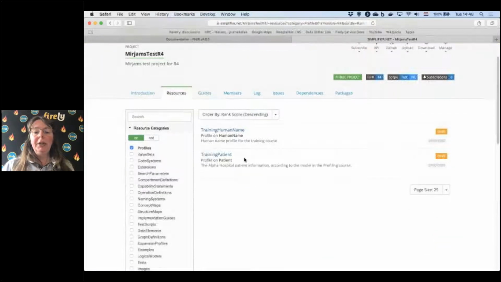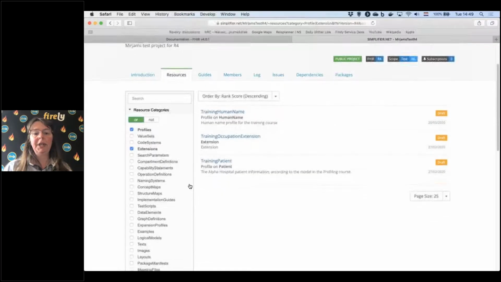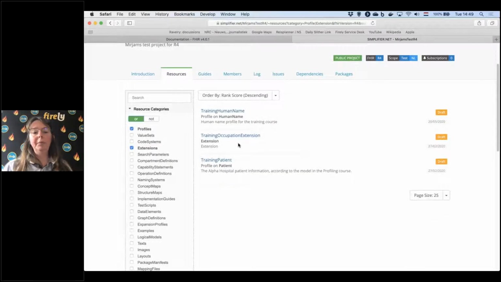And as you can see, I have two profiles lying around here. One is a profile that has profiled the patient resource, creating extra constraints on that. And another is on a data type. I also have an extension listed here because I have created an extension to be able to capture the occupation of a patient, and I have linked them together.